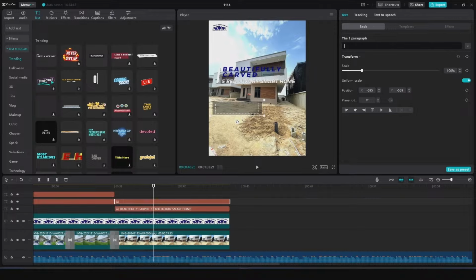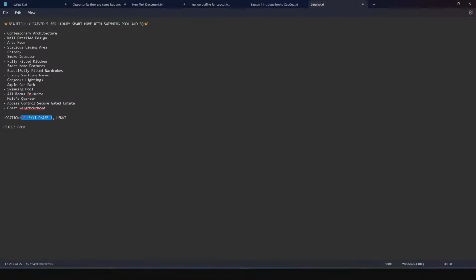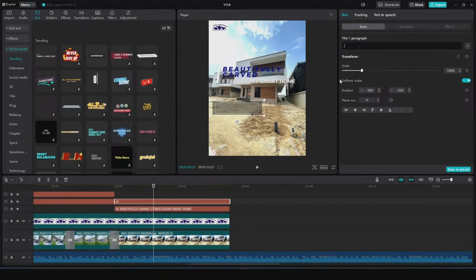The price is 600 million. So we're going to add NGN 600 million. Okay, so the price is 600 million for this beautifully carved smart home.